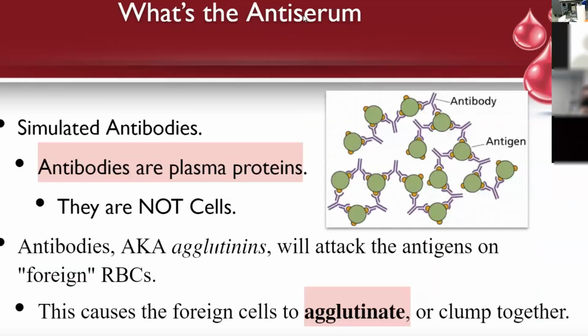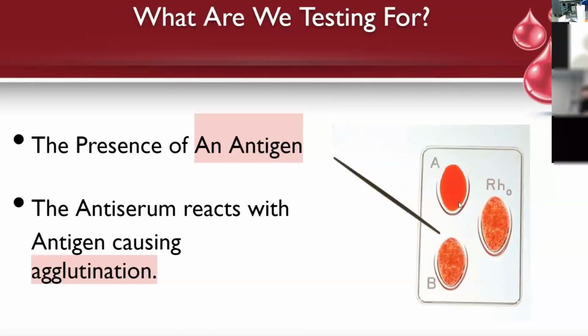So in this first one, there was no reaction here at A. So we're going to say there was a negative result. There is a reaction clearly in the B and in the RH. RH is a second protein. So if you have the protein, you're positive, and if you don't have the protein, you're negative. So like I'm A positive blood, so I have A antigens and RH antigens. Okay? Clumping shows presence of the antigen because the antibody is attacking the antigen, causing it to clump.